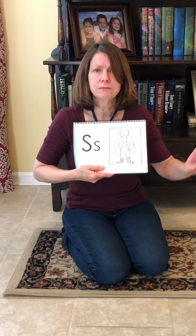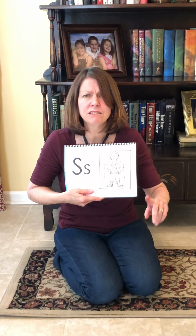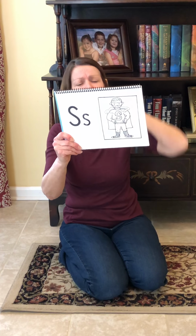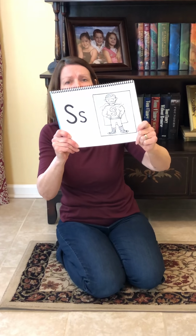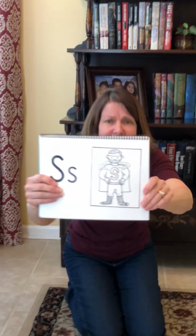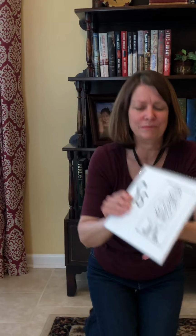Is it a bird? No. Is it a plane? No. It's Super Friend. He's everybody's friend. He is our favorite superhero. Get your arms ready and remember to do the snake after it. S is for super, super, super. S is for super. That snake, his favorite is a snake. See how Miss Jody put the snake around his neck? There you go.